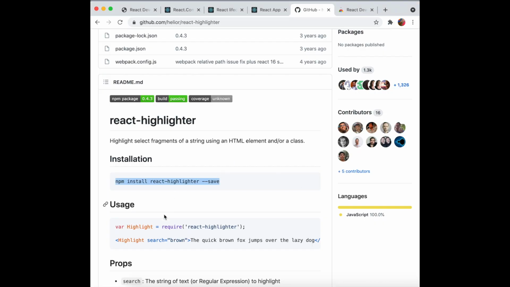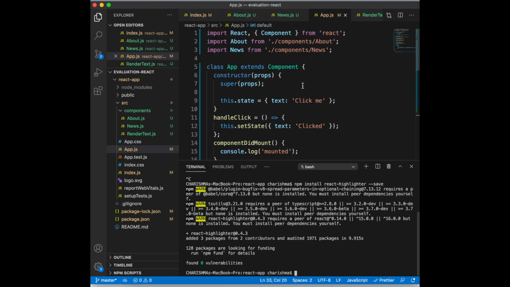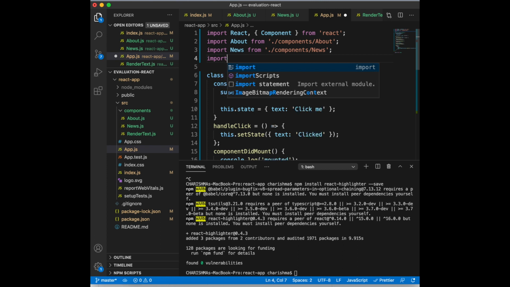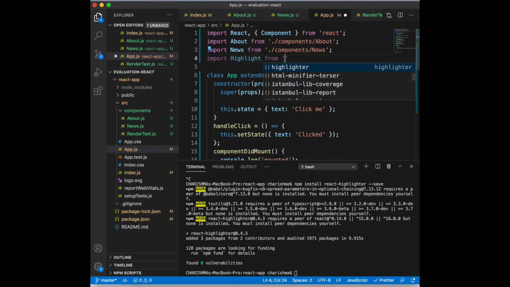Meanwhile, let's copy this. Okay, it's installed now, and now we've got to import it into our application. Import, say, Highlight from react-highlighter.